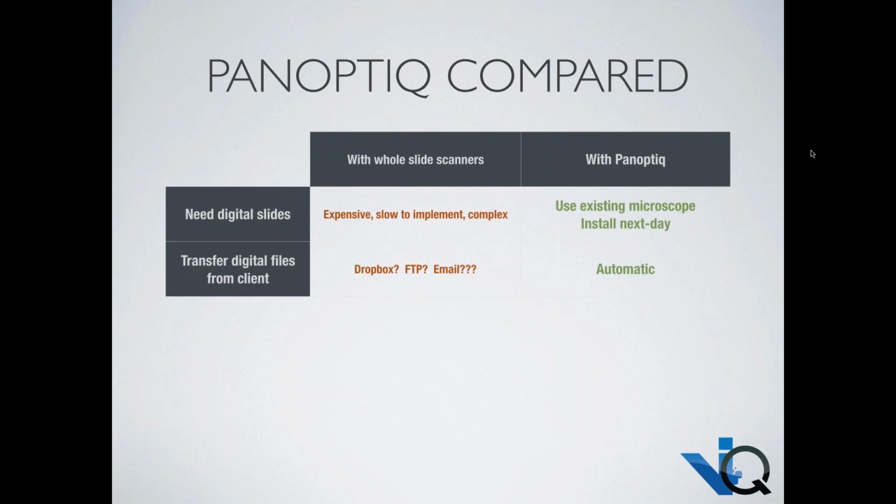Another issue with pathology today, and again, coming from my background in radiology, this is like radiology from 20 years ago, is that there are all these proprietary formats and systems out there today. I think this is prevalent with whole slide scanners. If you're doing consulting, if you're doing second reads, this is very hard because you don't know which system these slides come from. Do I need to use application X, Y, or Z to open them? Do I have some local software that can read these files? Everyone is doing their own thing.